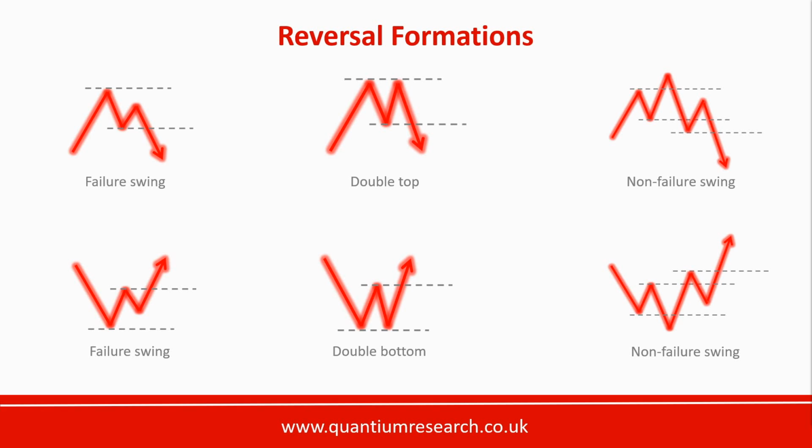Now for a non-failure swing, just to provide reference, we're here at a non-failure swing. That occurs when price doesn't fail to make a new high. So it looks like an ordinary continuation of the uptrend, but then the price falls all the way down below the prior support. Basically, we go straight from a higher high to a lower low without a lower high in between. So there are 2 potential points where you can consider the reversal confirmed here.